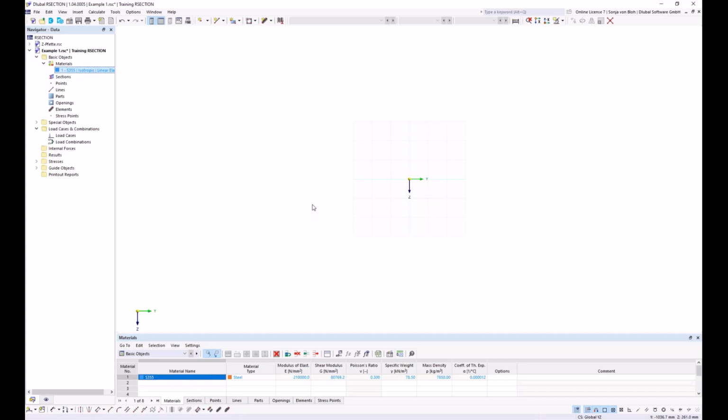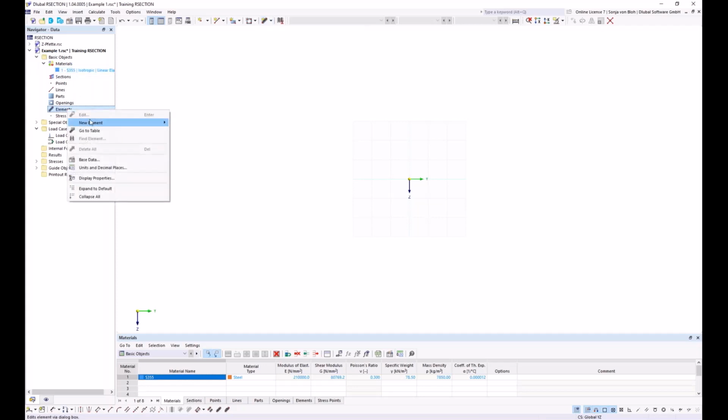This area is called part in RSECTION. Elements can be created graphically or via a dialog. The graphical input is called up via the symbol here in the toolbar, and the input via dialog is called up via the navigator data.